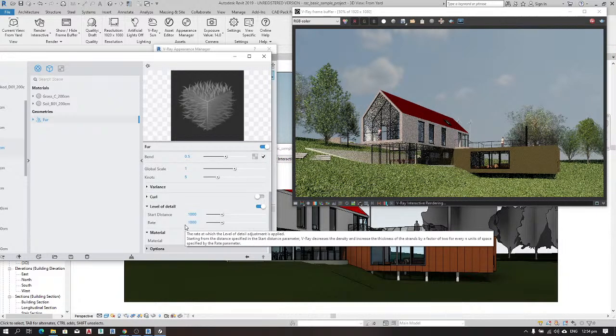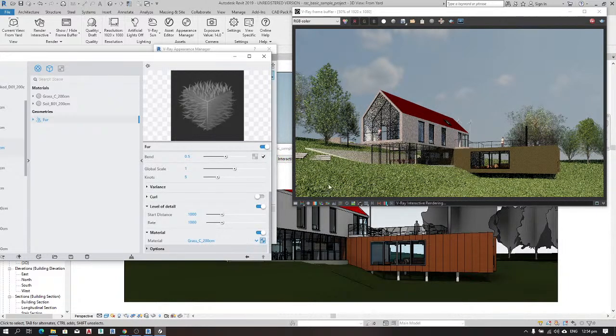So what it's trying to do is, when the camera is close, the details you have there will be different from when it is far, so that it will not just use all your computer capacity. So that is why we have that and all that. So now we have set the ground material, we have set the grass. I believe you can do all this now. So let's set material for the building itself.